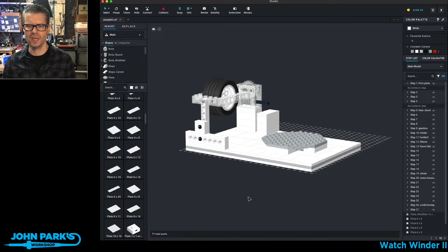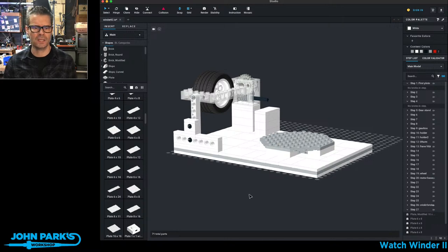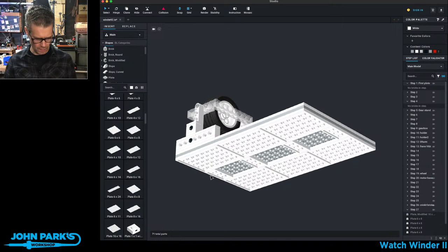Let's see, beyond that, something I'm looking into doing, and I haven't used Studio that much, but I am going to look into file export and translation to see if I can bring it into things like Maya or Rhino. I think people have been bringing these into Blender, and then you can do some more interesting stuff with motion and animation and pivots and stuff like that.